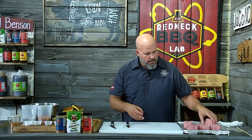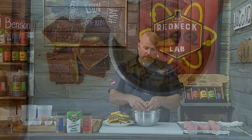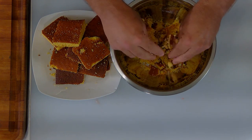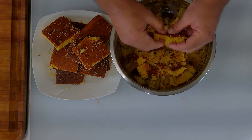Now we are ready to go with the stuffing. We're going to start out with our Redneck Barbecue Lab cornbread, which you can find at local purveyors and online merchants that can ship it to you. I've got about 12 pieces here and I'm just going to rough-break this up now and stir it later when we add the other ingredients. This cornbread was cooked yesterday so it's about a day old, but it's very moist — that's one of the things about our cornbread recipe I'm very proud of.